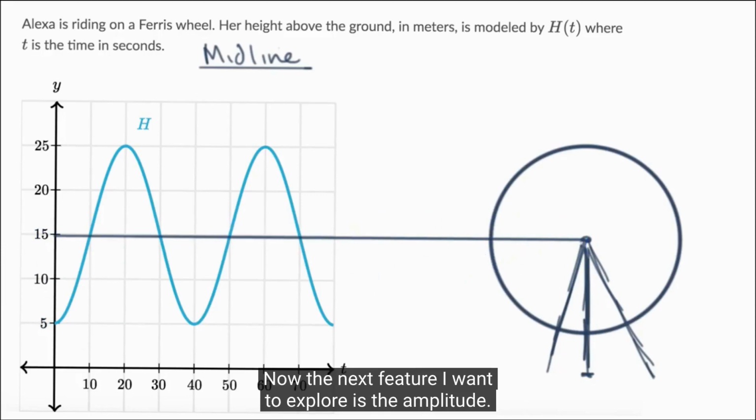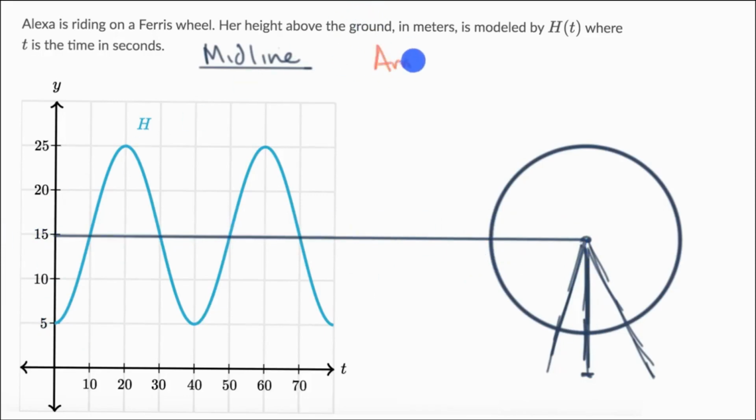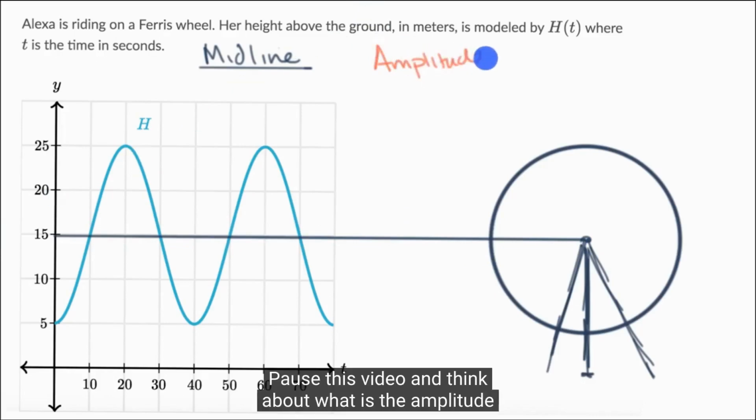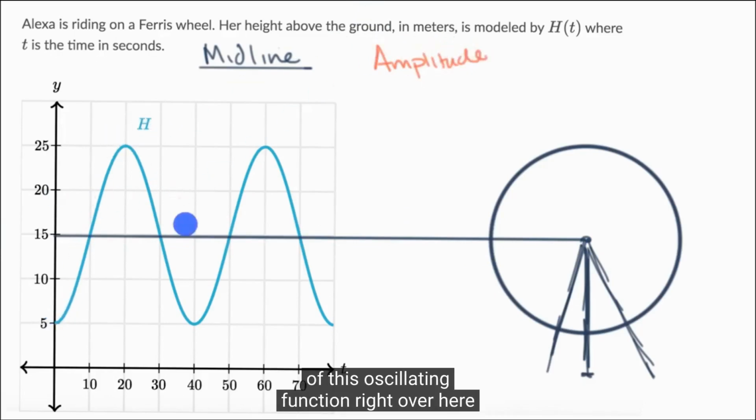Now the next feature I want to explore is the amplitude. Pause this video and think about what is the amplitude of this oscillating function right over here, and then we'll think about what does that represent in the real world, or where does it come from in the real world.